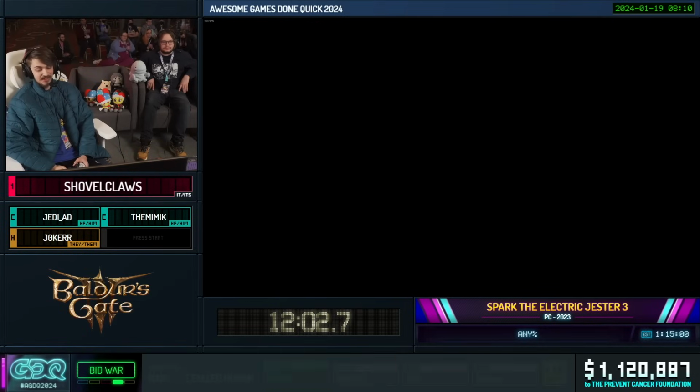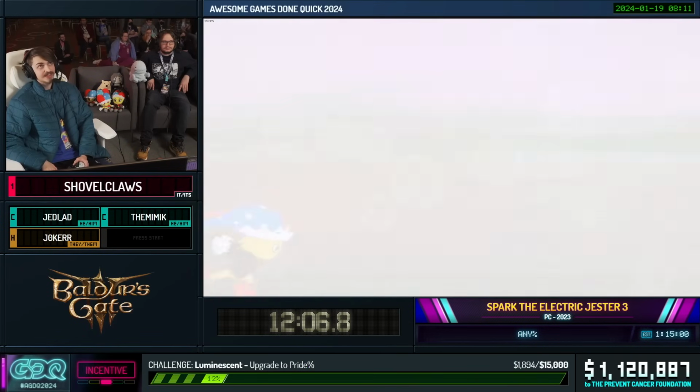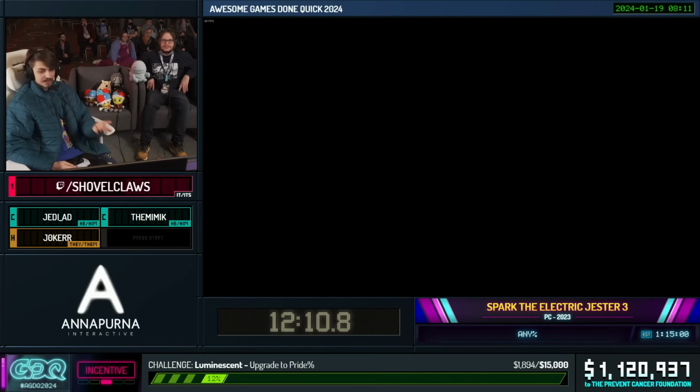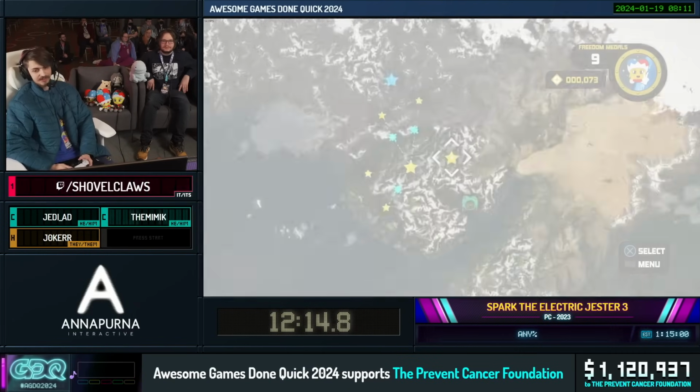Combat in this game is really cool. You can juggle enemies, you can toss them around the stage. It's so awesome. Honestly, you know what? That was so easy. I think we're going to go to the hardest difficulty in this next stage. I think I can handle it.